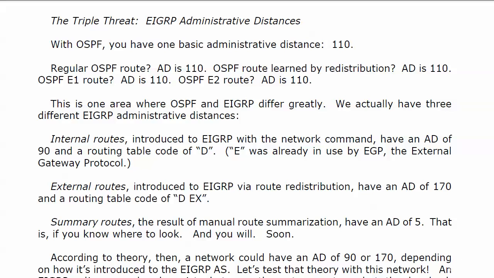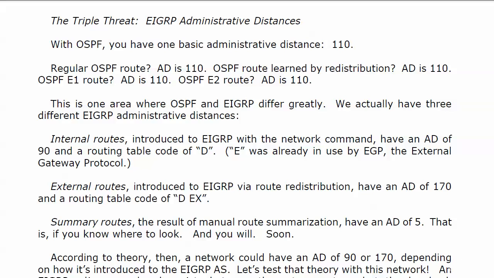But before we do that, let's talk for a moment about summary routes, because summary routes in EIGRP are the result of manual route summarization. They have an AD of 5. Everybody memorizes those in the CCNA, right? You did, I did, everybody did. 90, 170, 5. But you ask people to show you the AD of 5 for EIGRP summarized routes, it's like, okay, well, let me show you the routing table. Oh, okay, it's not in there. Well, let me show you in this neighbor's routing table. It's not in there either. It's a little bit hidden, so we're going to see that. You're going to see exactly where to see that particular value in this part of the course.